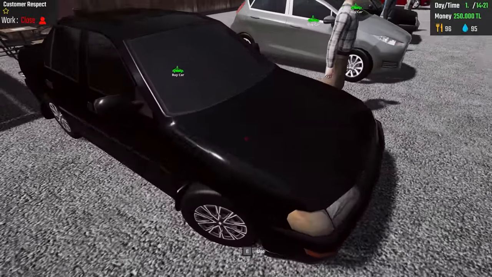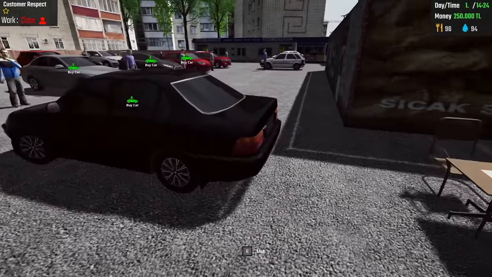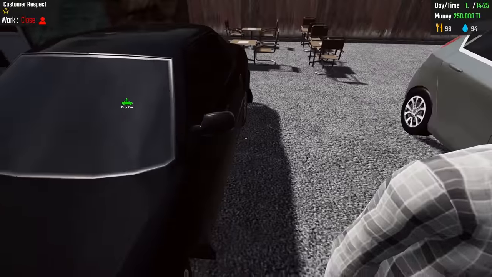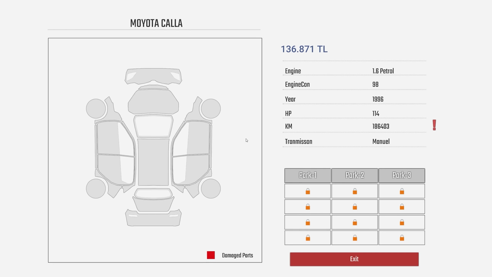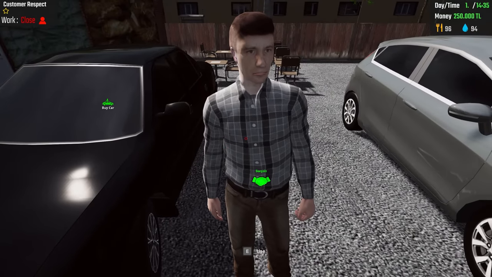I like this one. I'm trying to figure out what that is. Is that a Toyota Corolla? It is. Okay, so let's look at it. We can look at it first. It's got a 1.6 petrol engine in it. There you go. It's a 96. It's a manual transmission. High miles on it. Damaged parts, none right now. So we can exit here, and now we can bargain with him and see what we actually want.